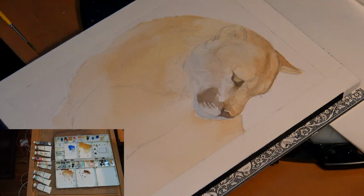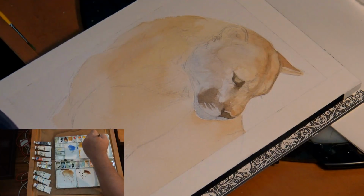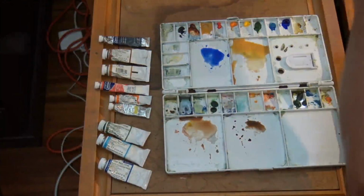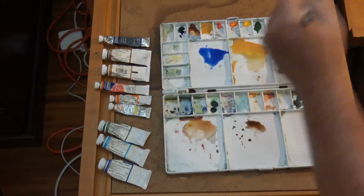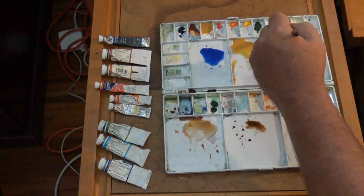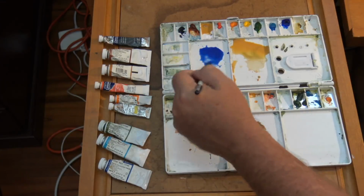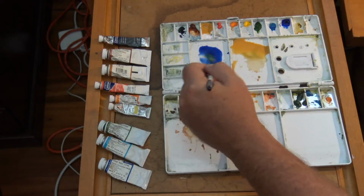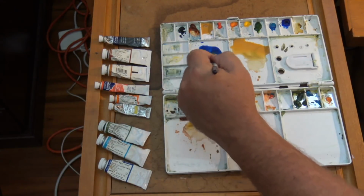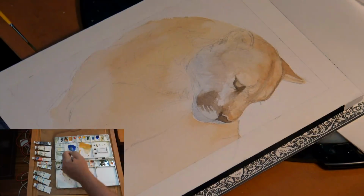So here's what I'm going to do. I'm going to just jump right ahead and paint in my shadow shapes. And I'm going to use just a straight, pure ultramarine. I'm going blue. And what I'm purposely doing is because the cat is so much orange, and shades of orange and earth tones, I'm going to go in with the complement and just go straight up ultramarine, and then we'll have some fun with this.